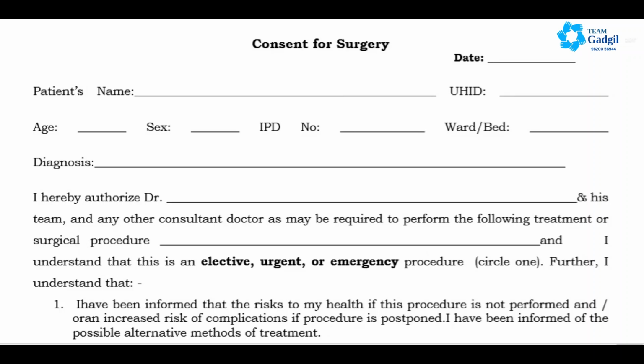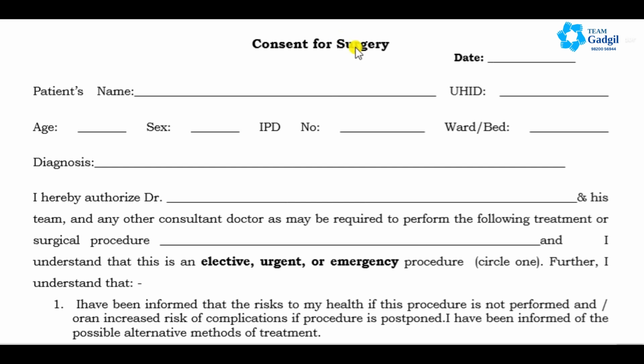We are now going to see how to fill in the consent forms required for surgery. Although this form is for surgery, almost all the consent forms have the same structure. So whether it is anesthesia or whatever procedure, high risk surgery, etc., the form structure is going to be the same, the content will be different. Since we are giving you the contents of the form, we are discussing only the format, what needs to be filled in for any consent form.